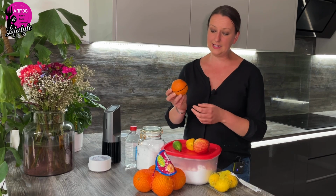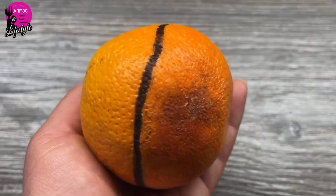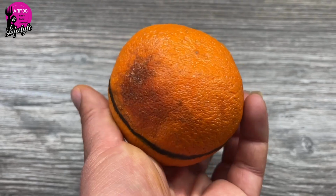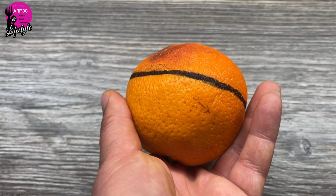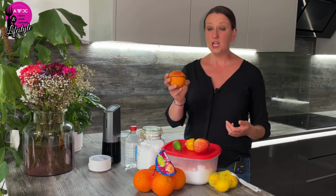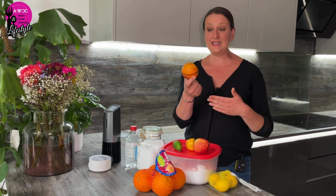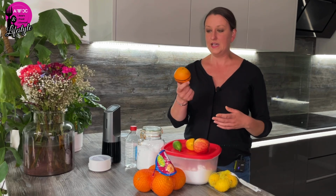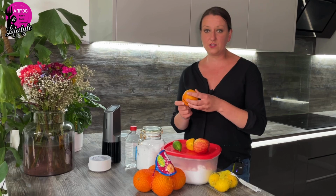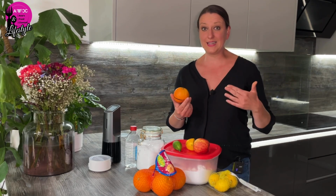And here you can clearly see that the half of the orange that's been cleansed with a specific solution started to deteriorate, and I can see flakes of what looks like dry oil residue on my fingers, and you can clearly see it is looking a little bit sad. On the other side, where we have the wax coating and all the lovely pesticides, it's still looking fairly a-okay. It is starting to go a little bit wrinklier, but it was outside, and those guys were in the fridge, so it's only natural that the fruit will start to deteriorate.